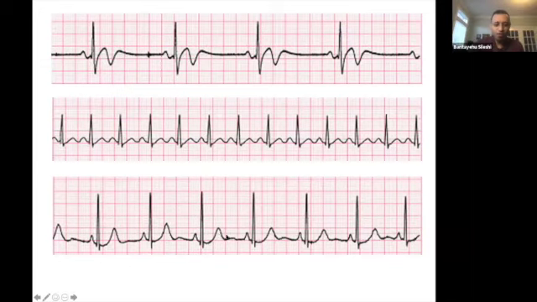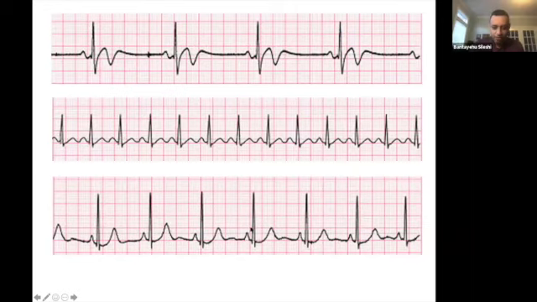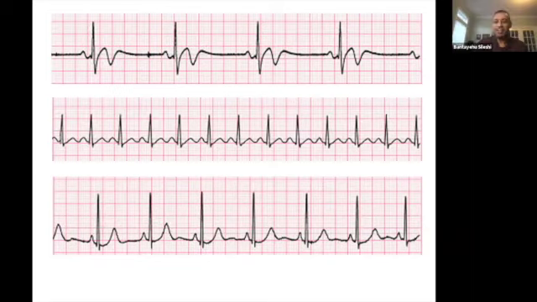Good. One more. Who wants to do the last one? The third one. It is 60. 1, 2, 3, 4. 300 divided by 4, about 75. That's fine. But you guys get the point, right? All right. So I'm going to stop. Obviously, you guys know about ECGs and so forth.